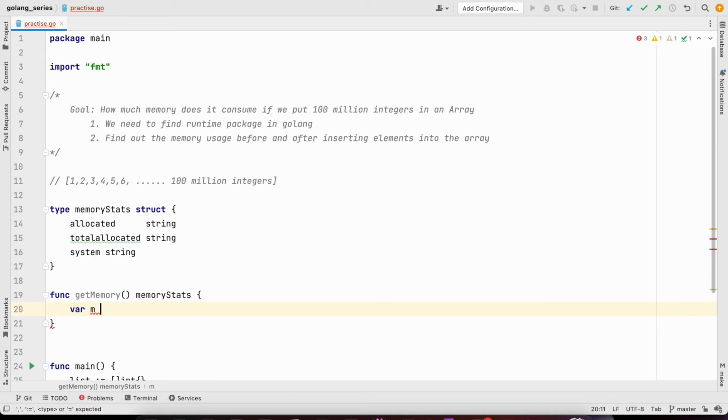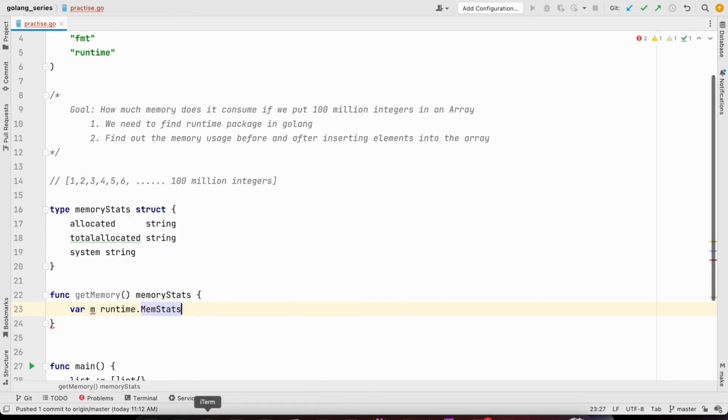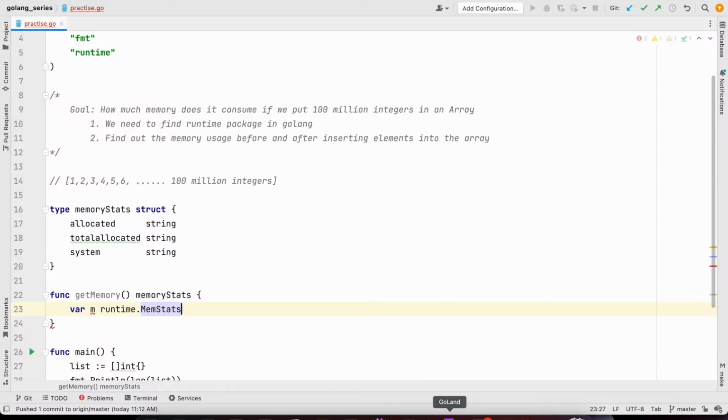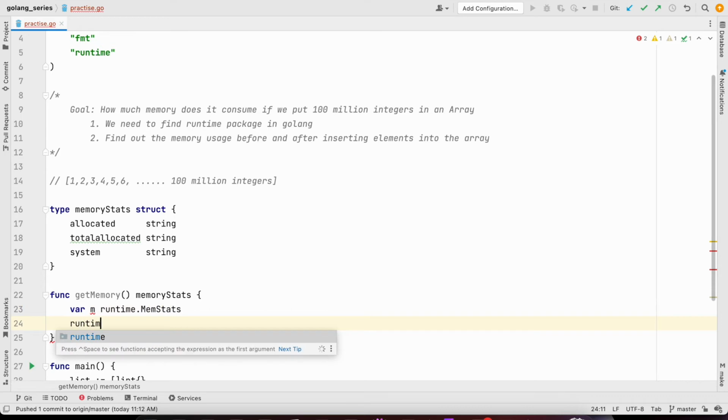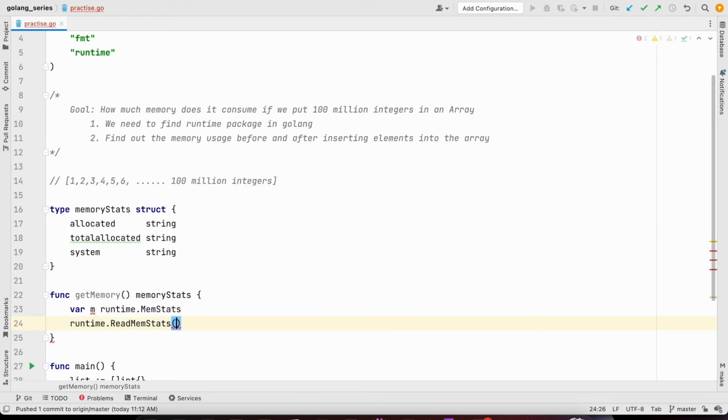So let m be a runtime.MemStats, because I'm interested in this. Then I'm going to use runtime.ReadMemStats, which asks for a pointer, and I have this m value, so I can use it.